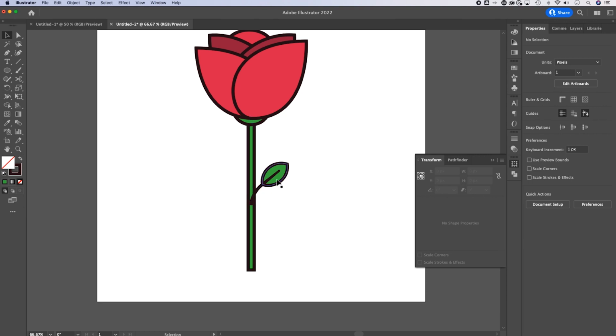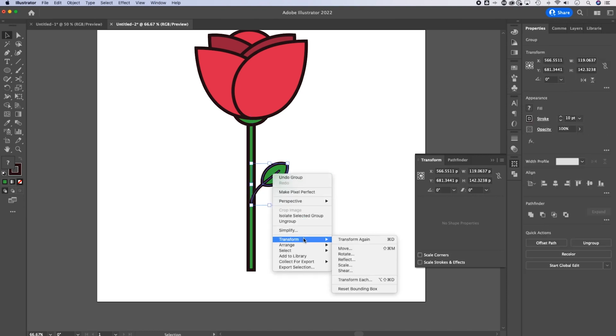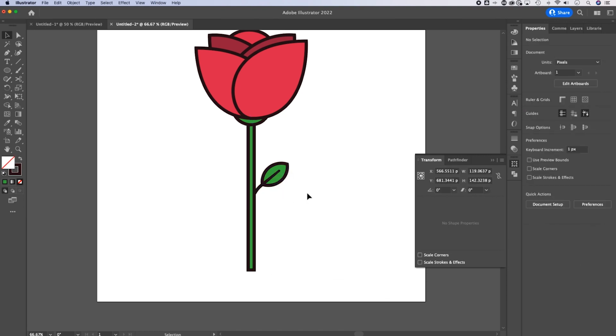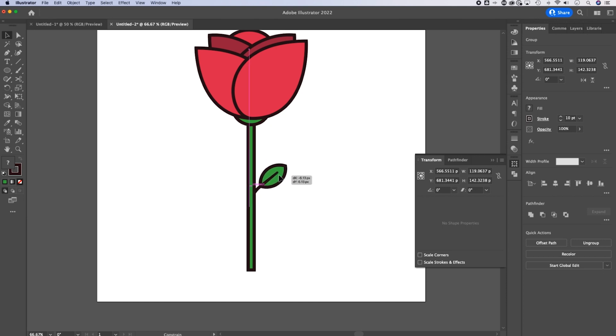It brought this up back in front, so what we can do is grab the whole group, arrange and send him to the back. And then we can take this leaf, kind of move it up and down. I like holding shift to keep it in line. And then we can hold option to click and drag and make a duplicate. Option's also alt if you're on Windows. Go back up to our properties panel, transform, kind of flip that over, and then bring this leaf down here.